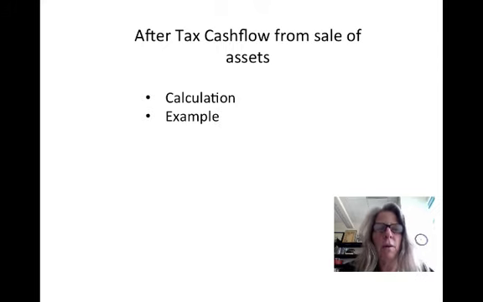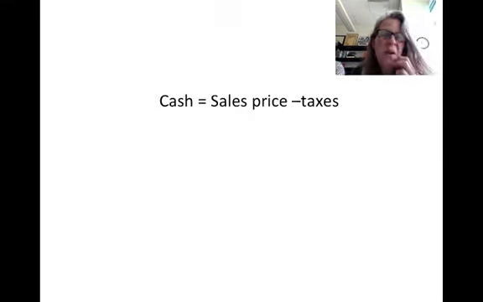In this video, I'm going to talk about after-tax cash flow from the sale of the assets. This happens when you're selling an asset associated with the salvage value off the time. So we're going to go through first the calculation of that, and then I'm going to go through a complete example.